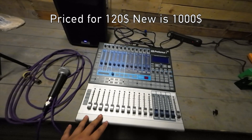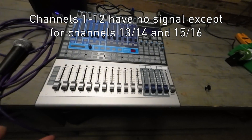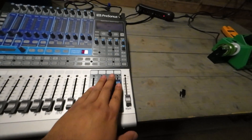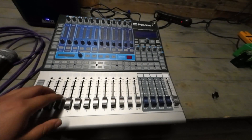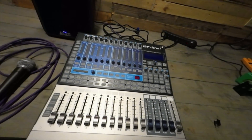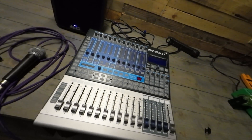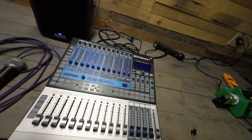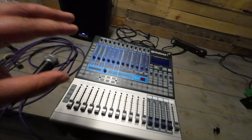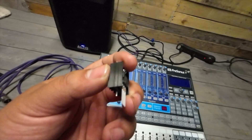I found this on Reverb for a really cheap price. The seller told me channels 1 through 12 are non-functional, but the unit powers on normally — channels 13, 14, 15, and 16 work fine, all four auxes, and the master all work. Before buying I looked up the problem and confirmed it was fixable. The probable cause in the market for this board is the regulator — specifically, it needs two L7805 5-volt regulators.